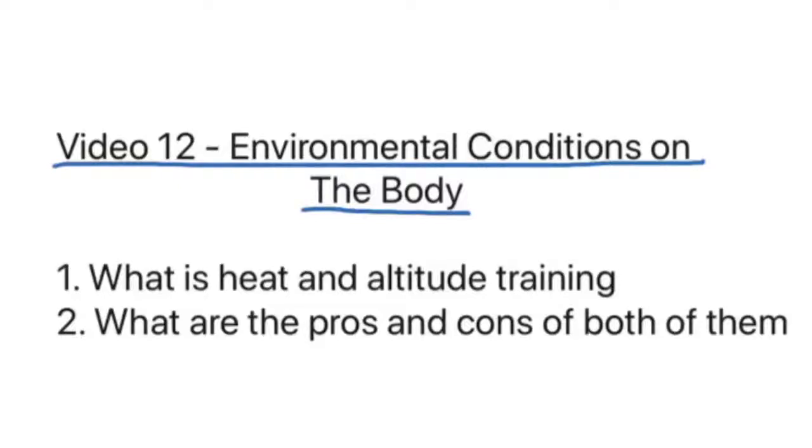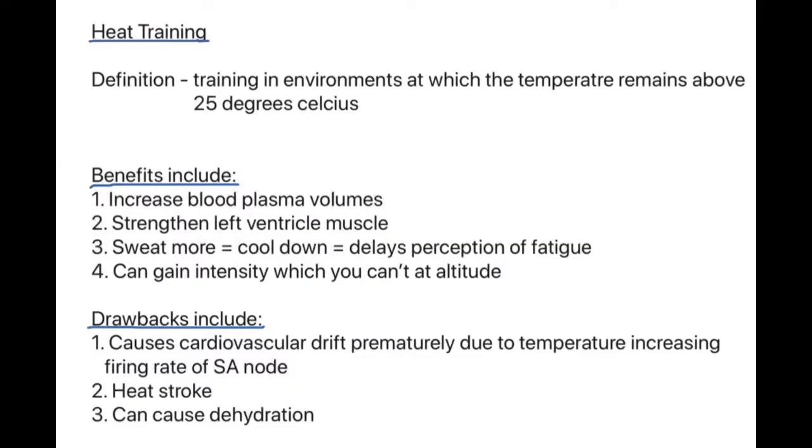Hello everyone and welcome to video 12 in the OCR A-Level PE Anatomy and Physiology series. Today we're going to be looking at environmental conditions on the body. What I mean by that is what heat and altitude training are and what the pros and cons of both of these types of training are. So moving into the video, we'll begin with heat training.